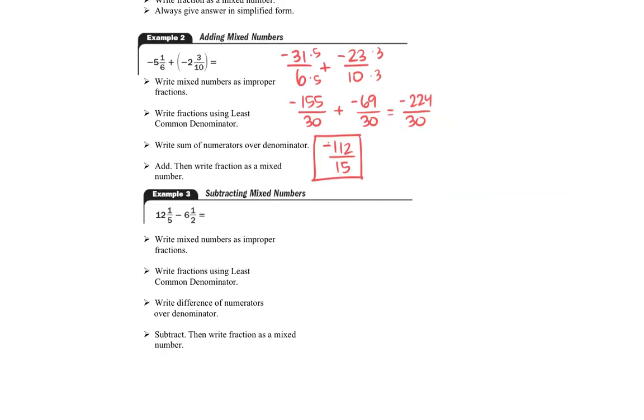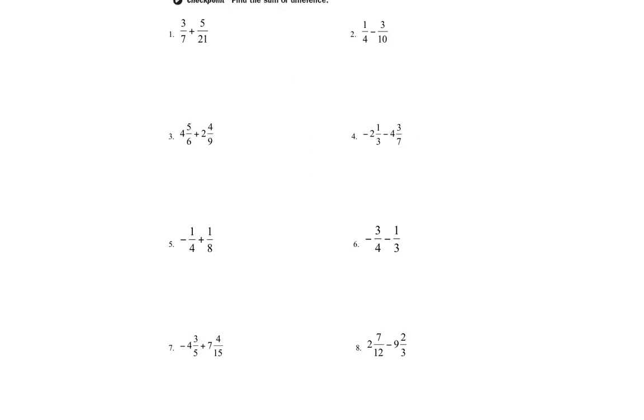All right, let's go ahead and go to the next page to practice a little bit more. All right, as I have said throughout this lesson, we're going to really try to focus on the problems that include negatives, since that's the newer skill here. So we're going to skip 1, 2, and 3, and I would like you right now to pause the video and try number 4, 5, and 6 on your own. When you think you have solved all 3 of those problems, you may go ahead and restart the video to check your answers.